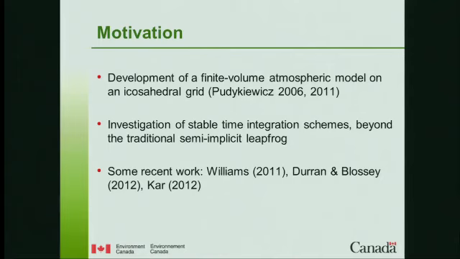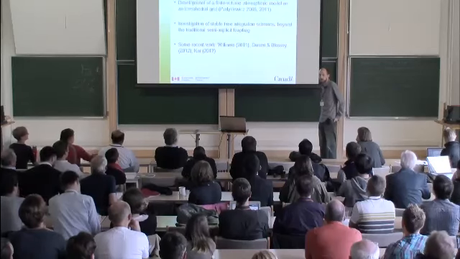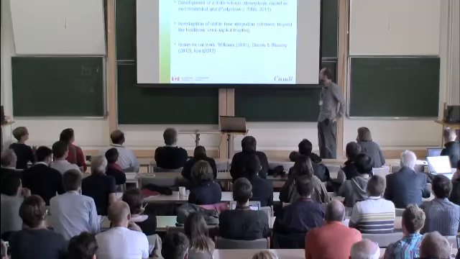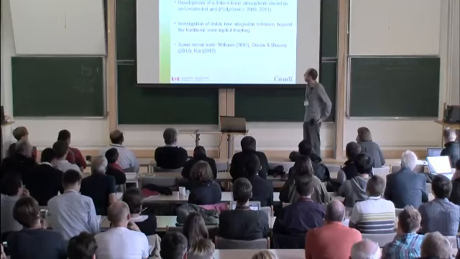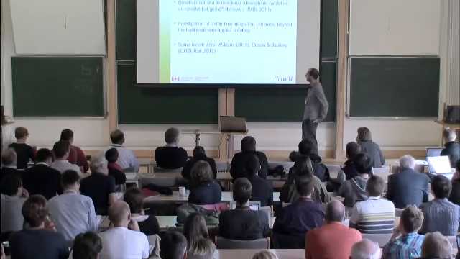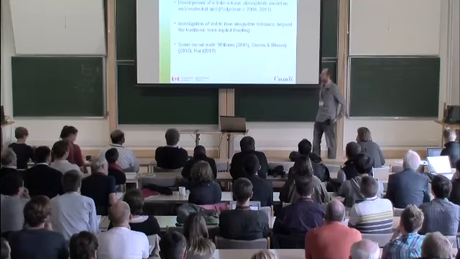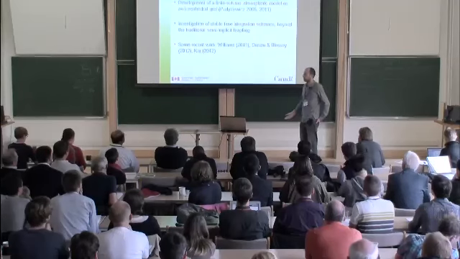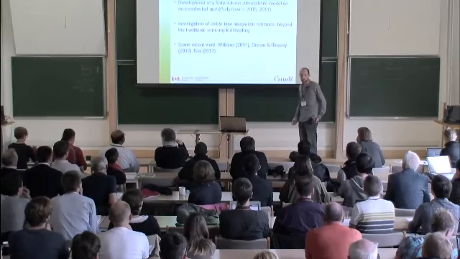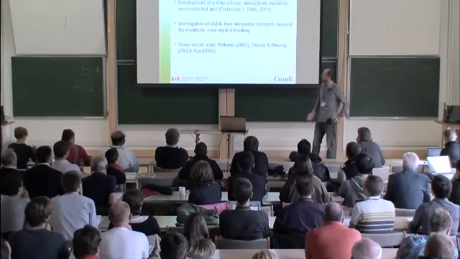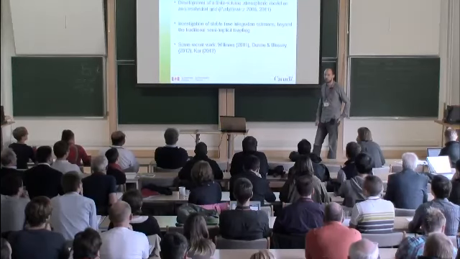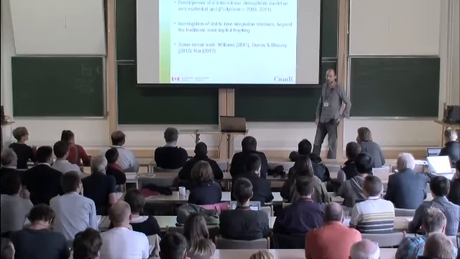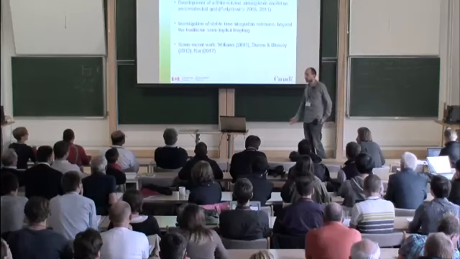In all that work, he was using the fourth order explicit Runge-Kutta, which is great, but moving forward to more complicated models, obviously something more stable and more efficient might be needed. So I wanted to maybe try something different than the traditional semi-implicit leapfrog approach. This has been, of course, a classic scheme of André Robert from the 70s, I suppose, and has been used ever since. But as everyone knows, there are a few problems with it, mainly the computational mode, for which one needs to apply the Robert-Asselin filter. And this, of course, damages the accuracy.